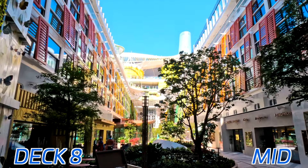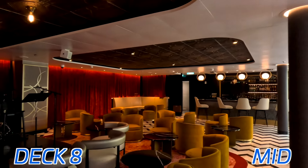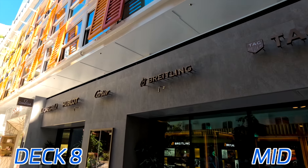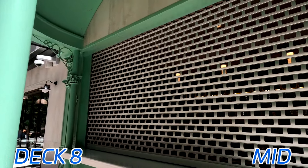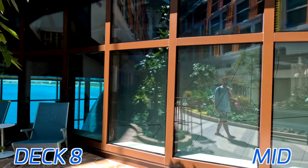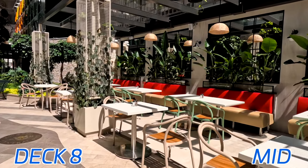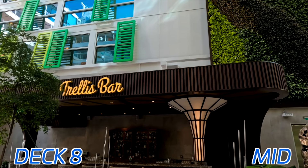We're going to continue through deck 8, because here we have Central Park. As we begin making our journey forward on deck 8, we have Blues, Jazz, and Blues — a jazz bar found in Central Park. Across from there, we have the Regalia and a few other luxury gift shops. Next to the luxury shops, we have the Champagne Bar under a green-turquoise color awning. One neat part about Central Park on the Icon class is that in the main promenade, you have the Pearl, and you actually get to look in and see the Pearl through a little window. You can also see the ocean on the other end of the promenade, which you don't get on the Oasis class.